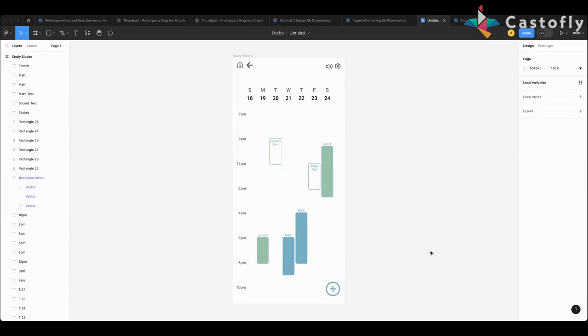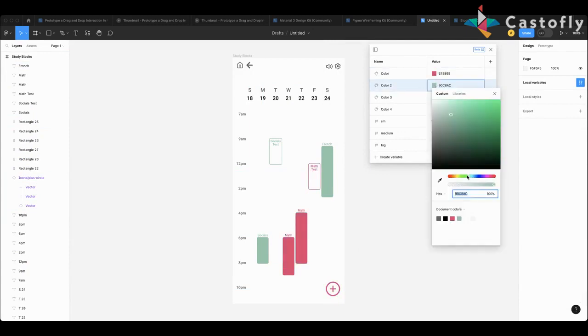To change a color, modify it in the Primitives section. This change will be reflected throughout the design.